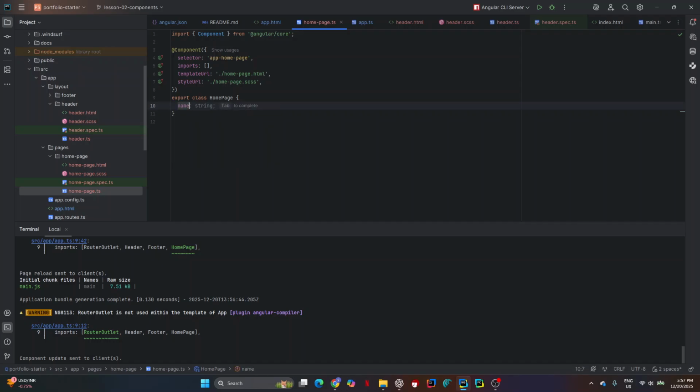So I'll say name, string, and give it a name, John Doe. But I'm not John Doe. I'm just going to be using my actual names, Newton Go, and then my row, software engineer. So this information, I'm going to display on our page.